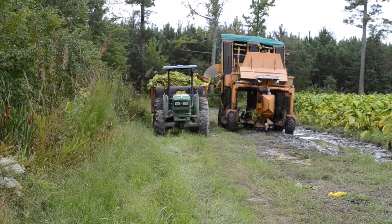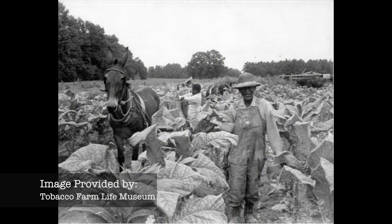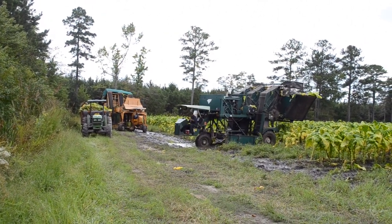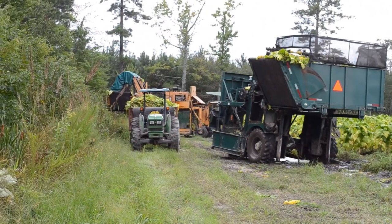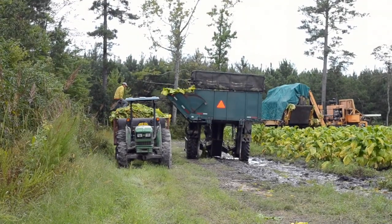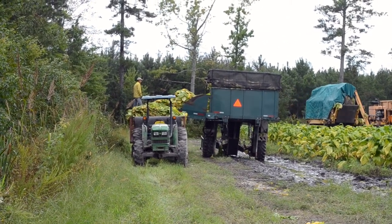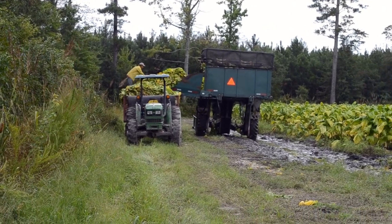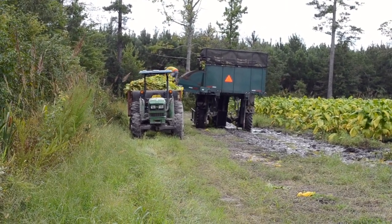Today, farmers use pesticides and herbicides to control bugs, worms, and other plants from harming the tobacco and growing in the fields. Before these chemicals, workers would actually have to walk out into the field and examine each plant before removing any worms or grass by hand. They would also remove the suckers or flower blooms from the plant, which would allow the nutrients to go directly to the leaves. They would then come back to the plant over the next couple of weeks and remove the lower leaves, also referred to as the looks — often the lower quality leaves. They would return to the field multiple times and remove the remaining leaves in a process that takes approximately six to seven weeks to complete.